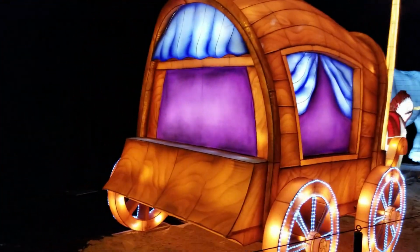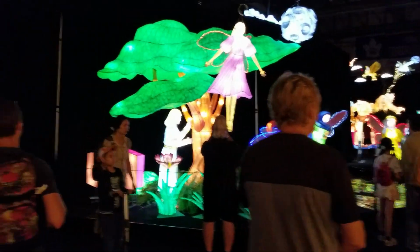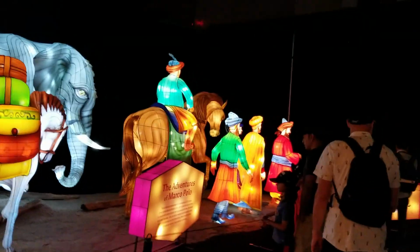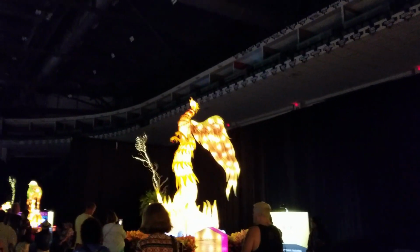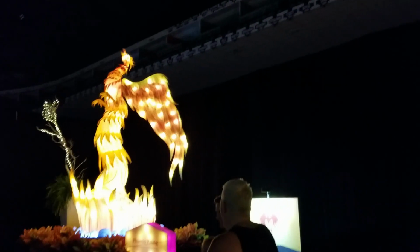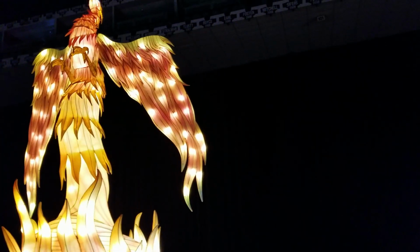Whoa, this is it, the whole lantern place. Wow. Okay, this one up there, I really like. Oh, so majestic. So this is right now the Lantern Fest around here. I know Mid-Autumn Festival's on like September the 13th, but this is just amazing. You gotta appreciate the art around here.